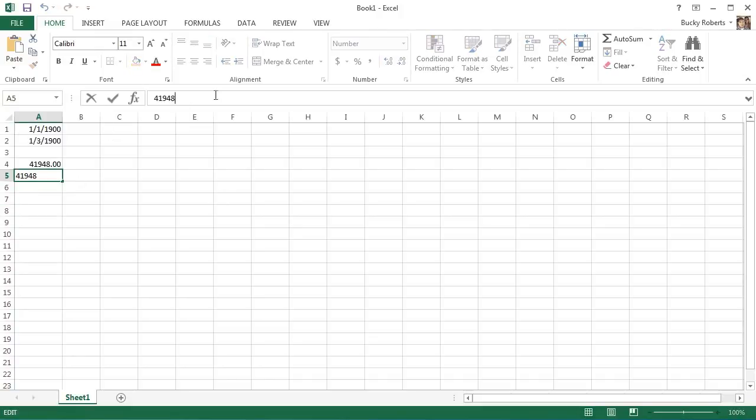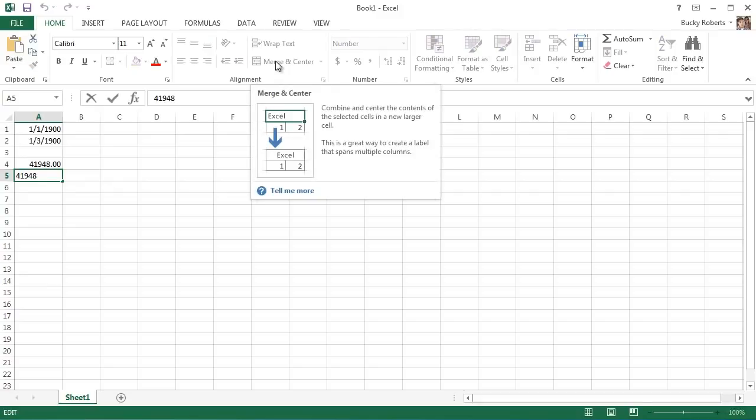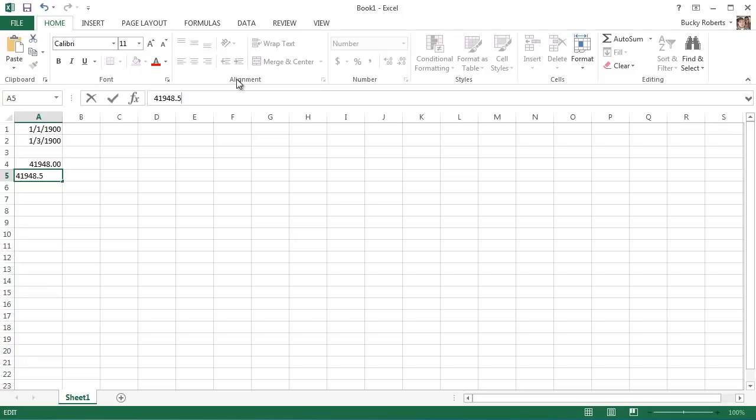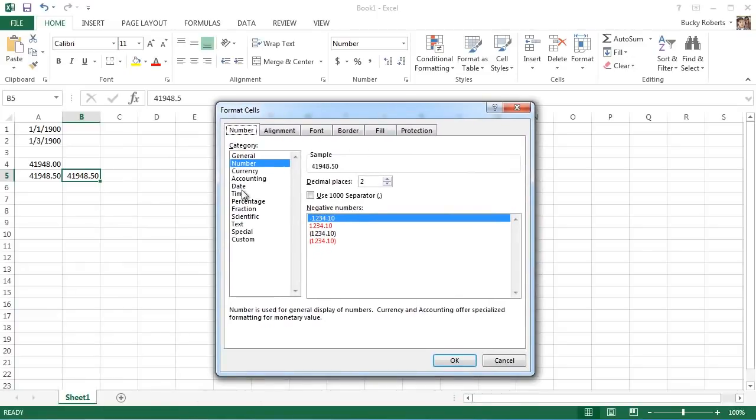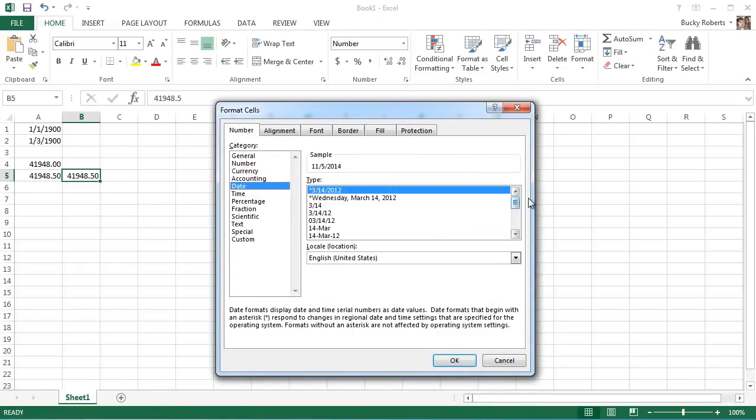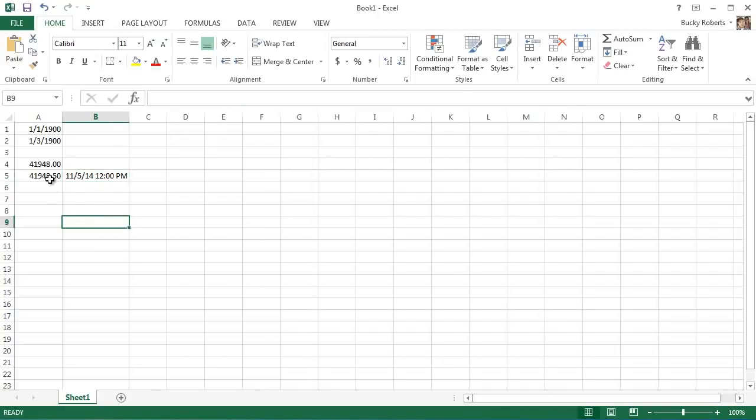So if I ever did something like, I'll just show you guys noon. So whenever we want to work with time, it's 41948.5, and actually let me copy that over. So this might be a better demonstration. So let me format this to a date with a time. So check this out. So whenever we have half a day, it means literally half the day, as in 12 hours. If we ever were to do something like 0.75, that would of course be 18 hours. 12 plus 6, that's how you come up with that.